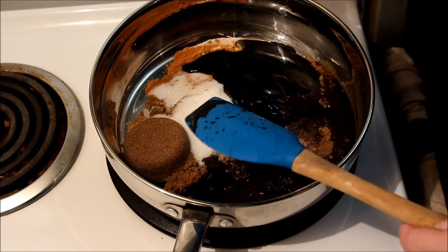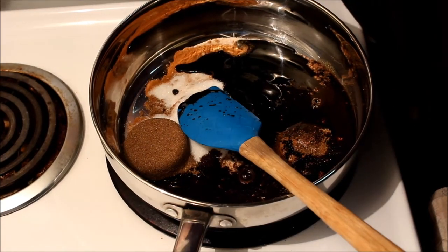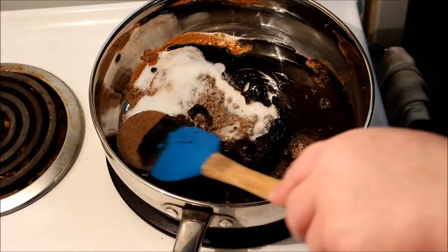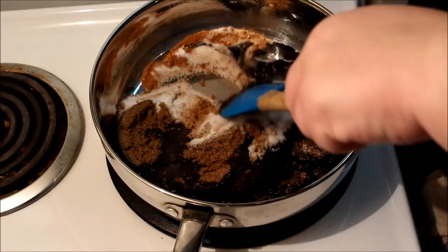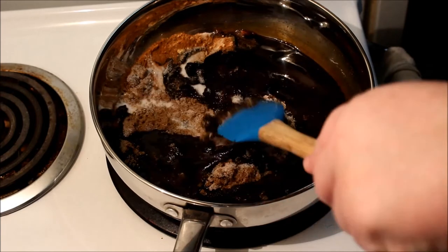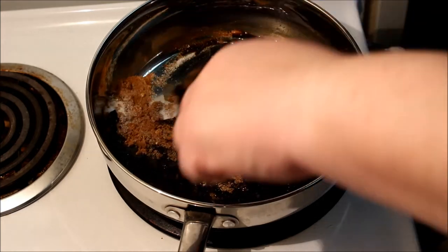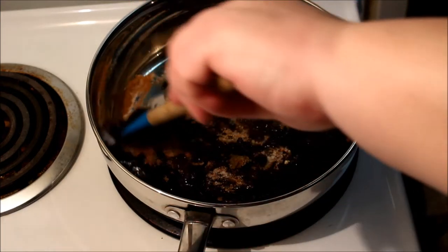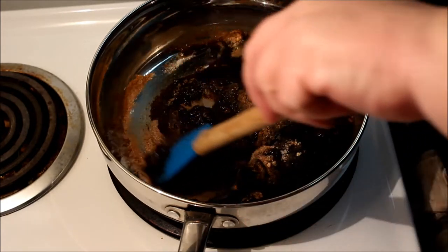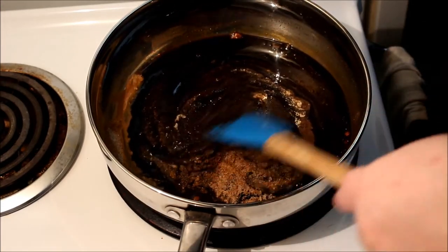See how clean that is compared to what it would be? Now I'm going to put that on some really low temp. I don't want this to get hot fast, because then you're just going to end up with a burnt mess. I've got it on a low temp and I am going to slowly bring this up, all the while stirring. If this starts to thicken up too much, or if you're getting sticking problems, just go ahead and add a tablespoon or two of water to it. But you shouldn't have that, because this will all turn into a really nice liquid. I'm going to bring this up to temp, and then we'll come back.